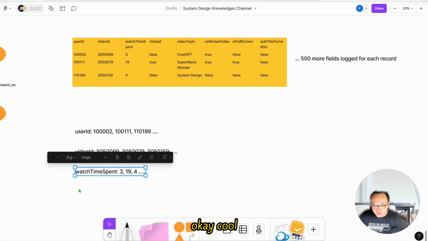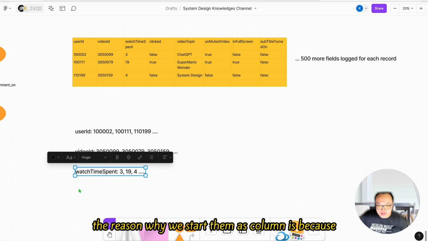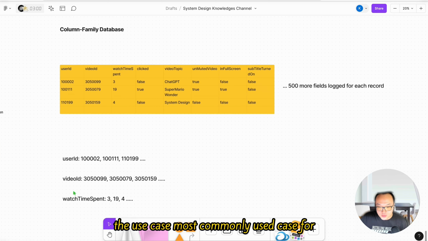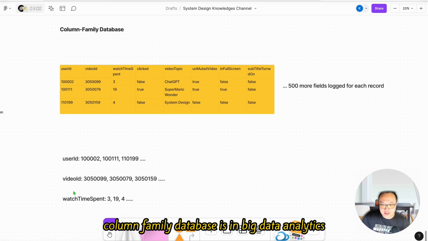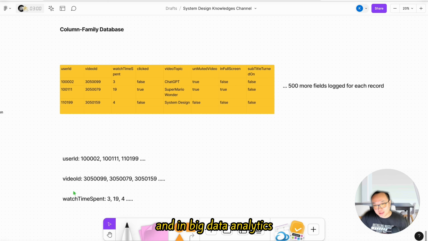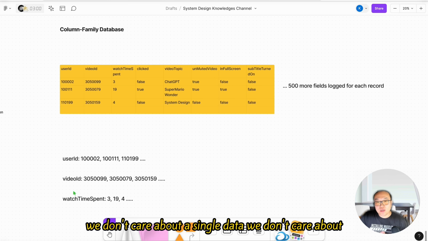Okay, cool. Now, I want to emphasize again, the reason why we store them as columns is because the most commonly used case for a column family database is big data analytics. And in big data analytics, we don't care about a single data.